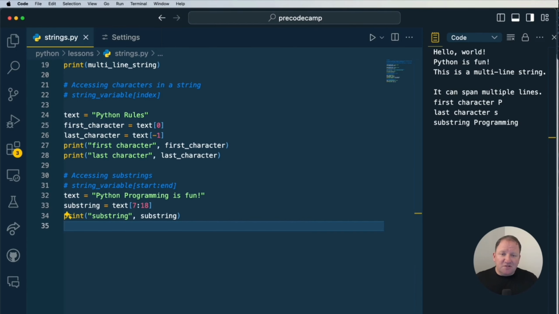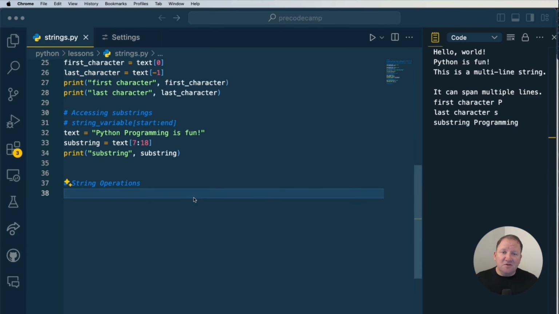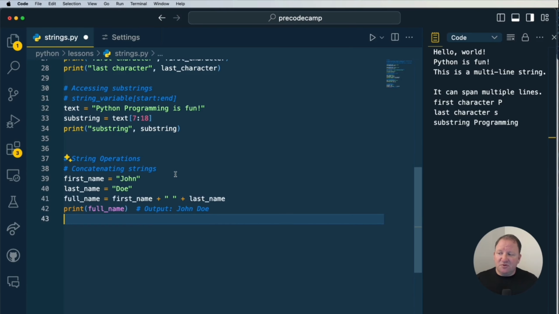So string operations. Python provides us with several operations that we can perform on a string, to include concatenation, repeating, and even calculating the length of the string. So let's talk about string operations. Now, if we are wanting to concatenate here, and I have it down below in our video, if you want to copy it, feel free to. I'll go ahead and explain what's going on.